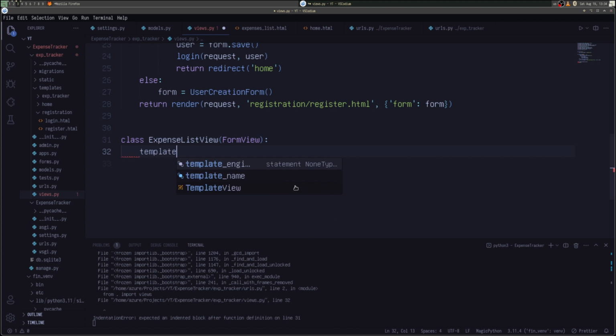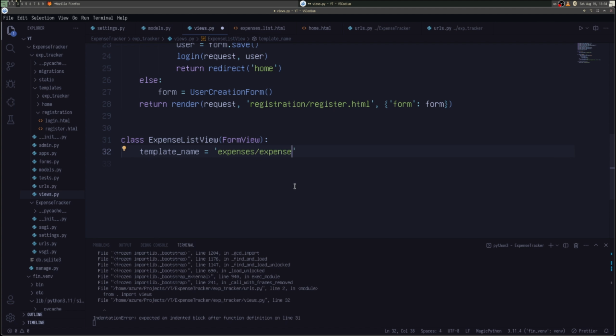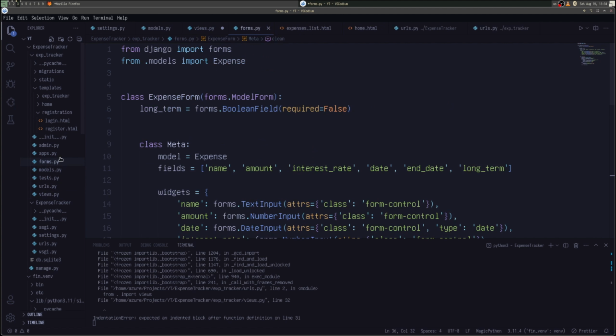Now here we will also use the template view. For giving our template name here, we're gonna call it expenses slash expense list.html. Form class equal to expense form that we just created in our forms.py.